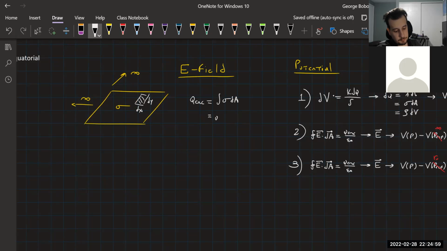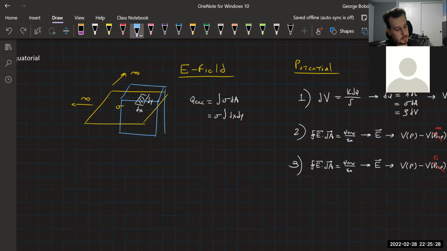Could I just see the integral for getting Q enclosed? That's what I was going to show you. So again, you decide here how big the pillbox is that you're going to use. We're not supposed to do these integrals anyways, but let's say you use this big of a pillbox right now. Okay, I'm not going to draw it perfectly, but you get the point.